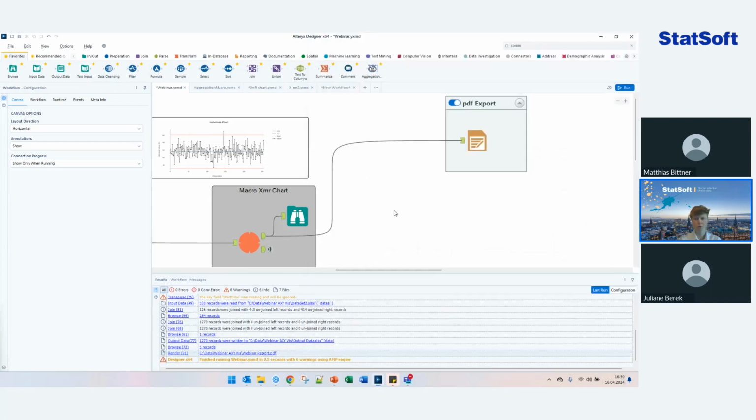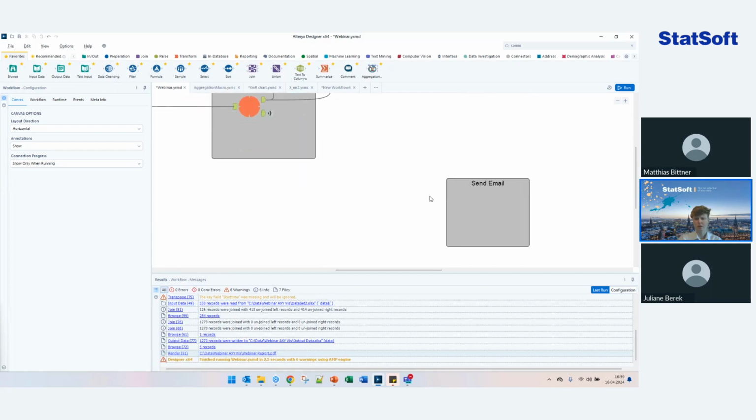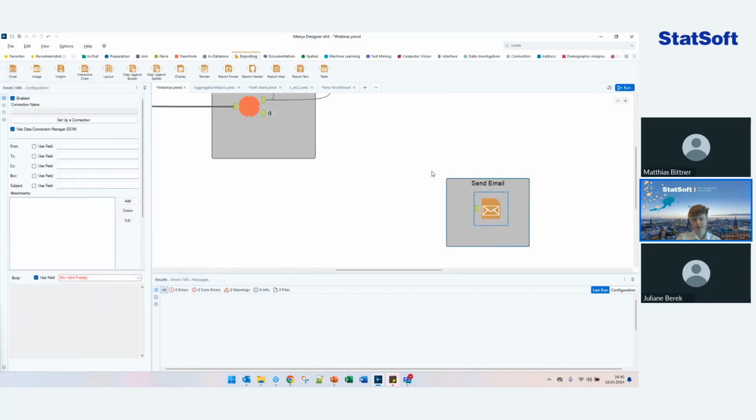What would also be important for reporting and analyzing is sending an email. So there's an option, it's the first one, to send it via email.